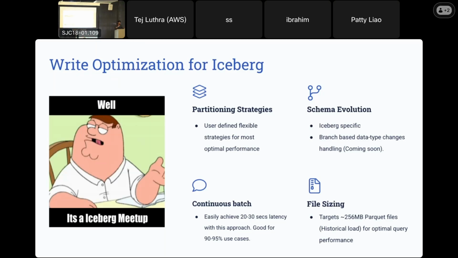You can define what file size you want in the destination. For example, you want a 256 MB file or 512 MB file. You can determine it here, and we create a buffer internally and use that buffer to make sure that number of records is read, and then we commit it. A little bit of inspiration for this actually came from Hudi as well, to be honest. Hudi manages this kind of buffer internally. Iceberg as of now doesn't really have this kind of support, so we're basically taking this on ourselves.